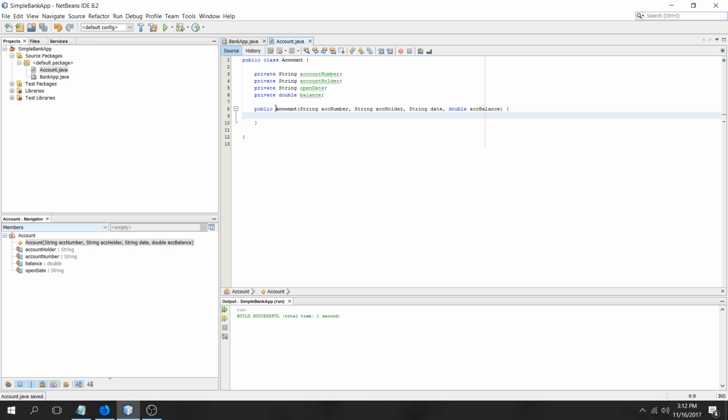So whenever we call this constructor, we're saying we create a new object, a new account object, and we're gonna set these. We're gonna put 4 parameters in here. So what do we want to do with these? We want to set the account's values equal to the arguments that we pass inside the constructor.